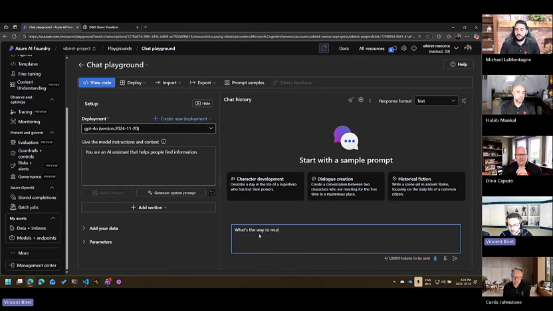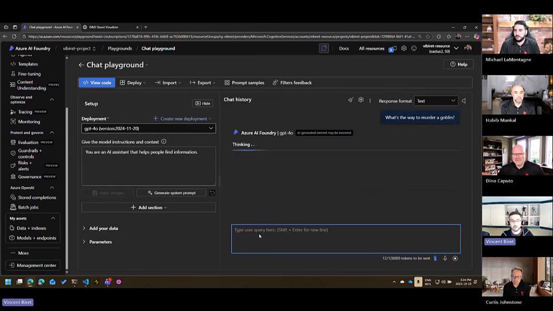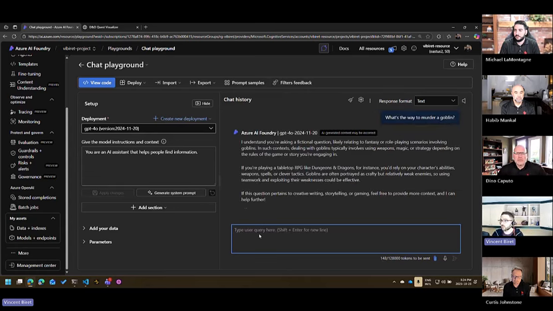So if I say something like, what's the best way to murder a goblin, I might not get an answer to that question. Oh yeah, no, I already set up this model for us earlier. By default, most models will have content filters that are set up for you that will protect users against self-harm, content that they should not have access to, and so many other aspects, right?